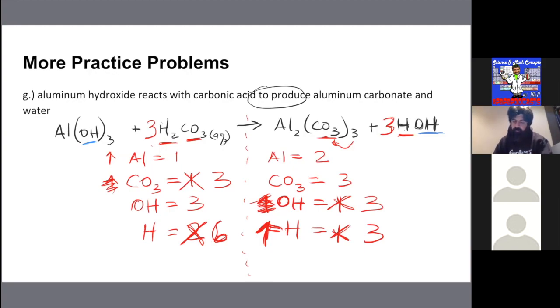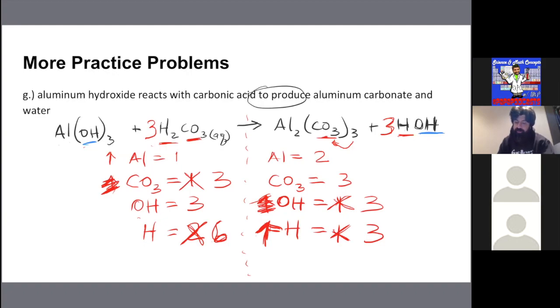So what are we going to balance next? Well, there are no more polyatomics. So the only things that are left to balance is aluminum and hydrogen. Okay, so what we're going to do, we're going to balance the aluminums next, because the aluminums now are going to change the hydroxide count. The hydroxides are balanced if you look at them, 3 and 3. But I need to balance my aluminum, right? And that's going to change my hydroxide.